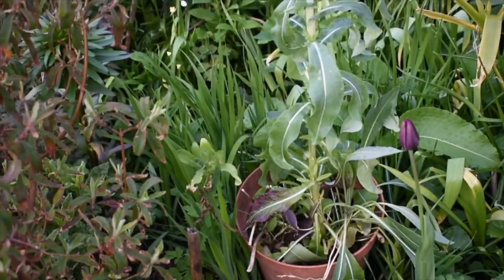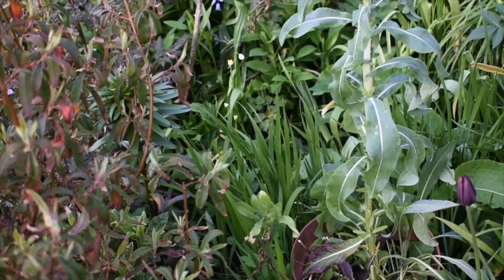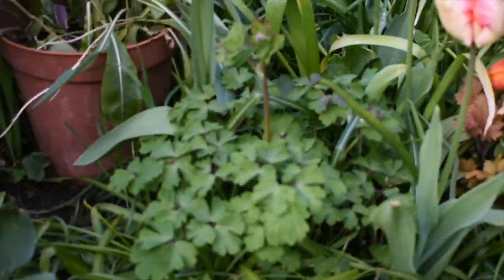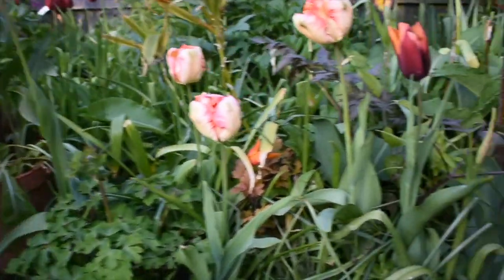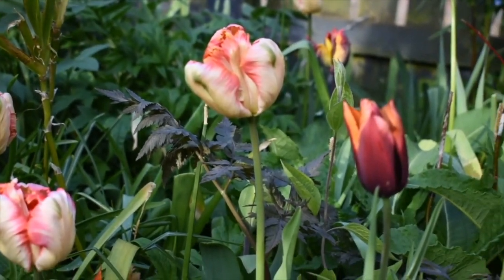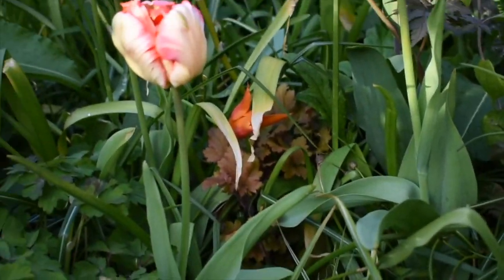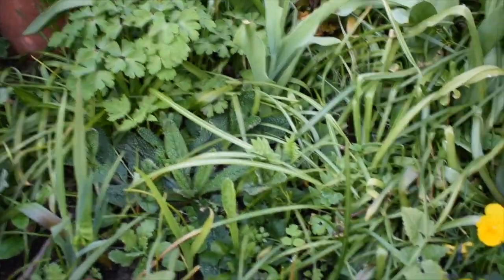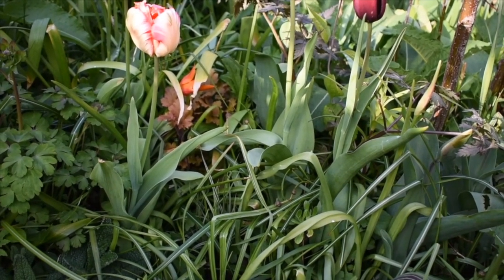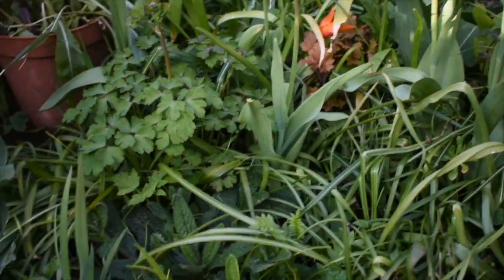And at the base of this pot, surrounded by these strappy leaves, is an Iris iberica. And in front of it I got obviously a self-sown aquilegia, there's seed everywhere. I got another heuchera in amongst the foliage of all the bulbs. There's lots of bulbs, but the bulbs die back and the heuchera stays for the rest of the year looking lovely. So I just put up with the foliage for a few weeks. By mid-May I can pull them all out. They will have done the job, because the foliage is usually from Chionodoxa and crocuses and alliums, and the alliums usually die back anyway.